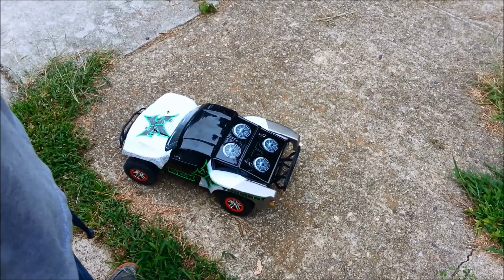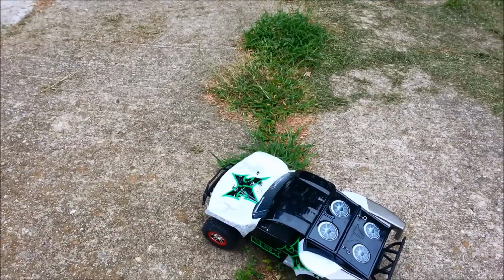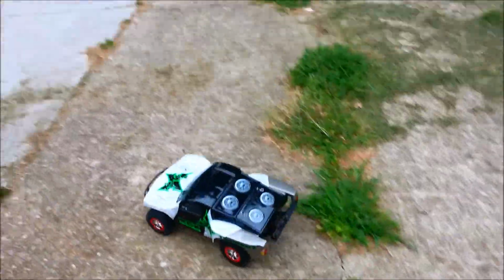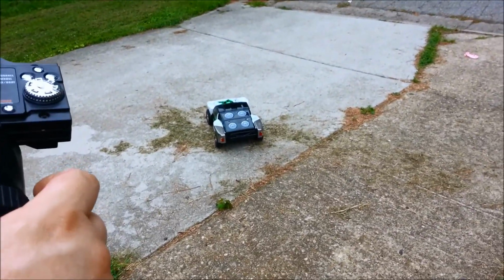Alright, we had our first crash, a traction roll with the project. It's got some battle scars on the roof now. Nothing broke, it's just scratches. We'll have to get some decals or something to cover it up.